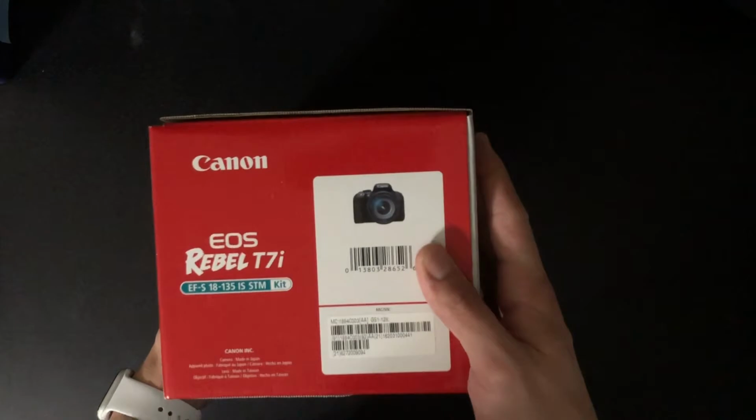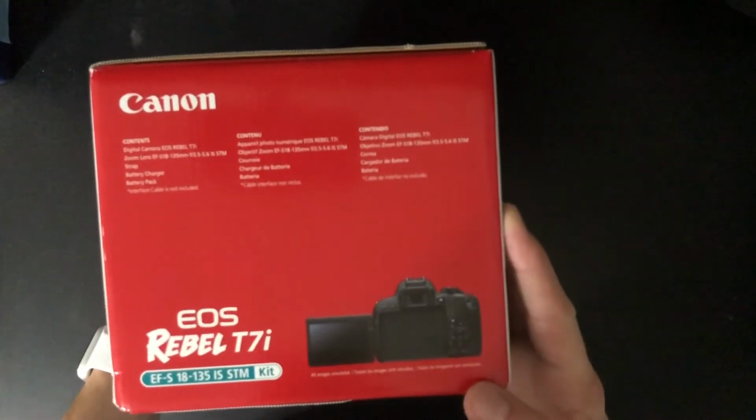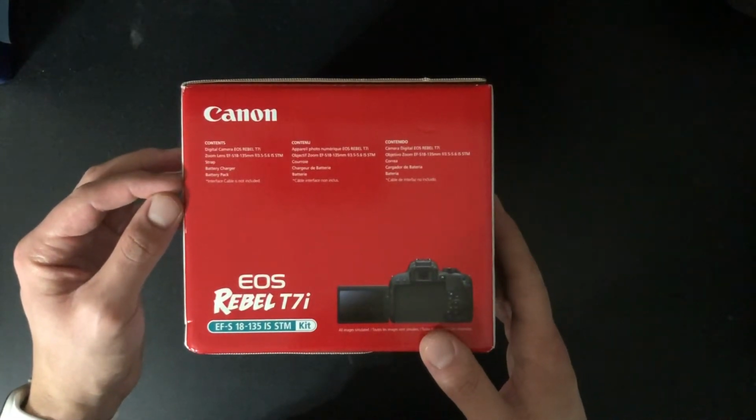So, on the side here, some information there. On the back side, not a whole lot, just all the logos and the nonsense. And then this is kind of a breakdown on this side of the contents. We have the camera, the lens, strap, battery charger, battery pack.